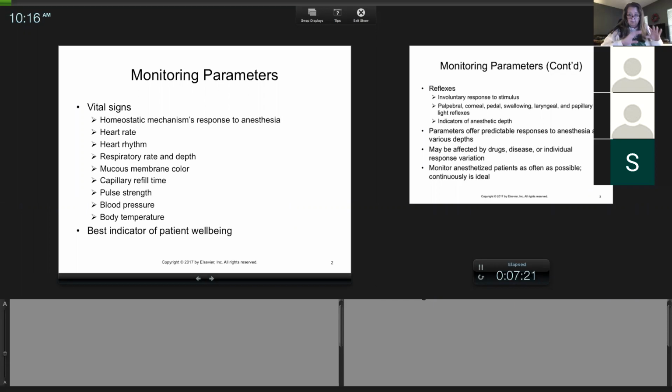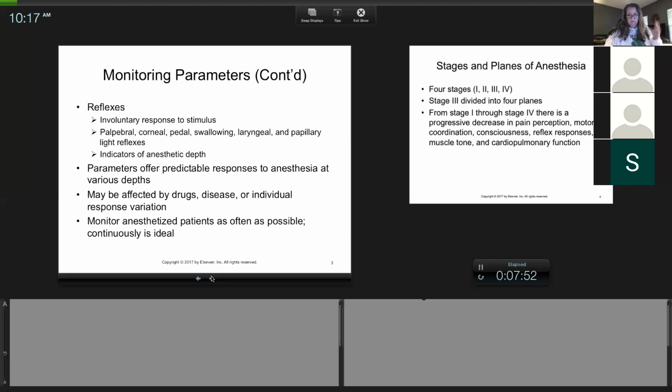So we're going to talk about how to battle that. One thing I look at is refill time. And obviously we take a blood pressure, put a little cuff on them, and temperature. Most of the time we're starting with patients that have a normal temperature, but anesthesia greatly affects that. Now, I'm looking at all of this to create a picture to make sure my patient is well. That is the goal of maintaining anesthesia, to keep everything in that normal range. Now, those were all vital signs. Those are the function of the physiology of the organs.